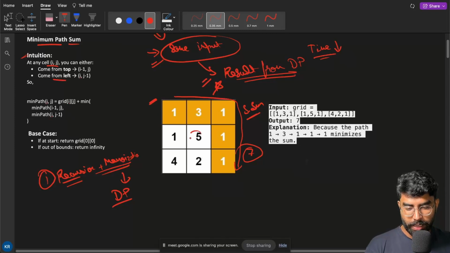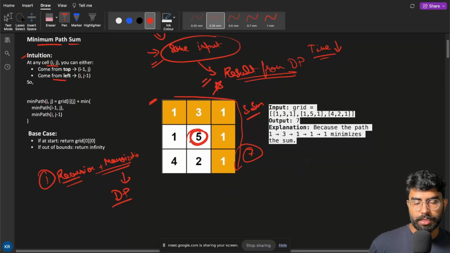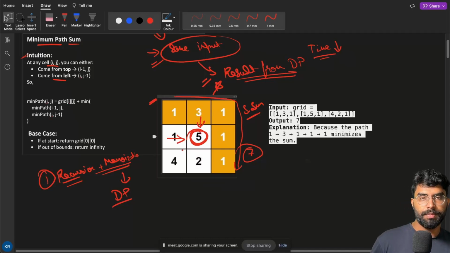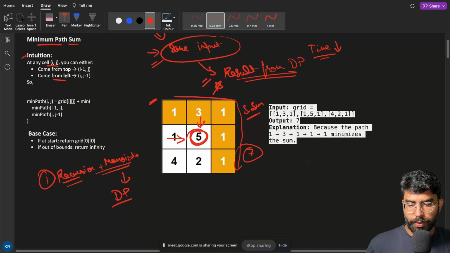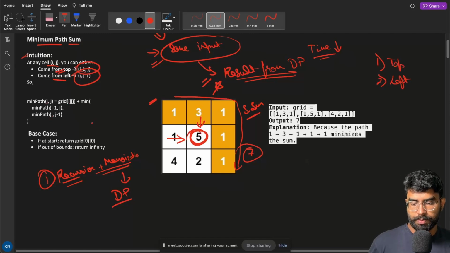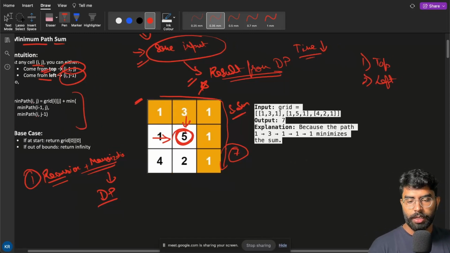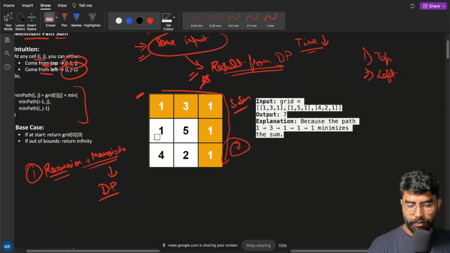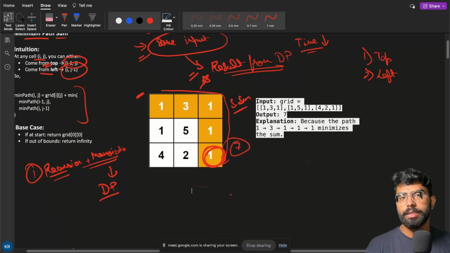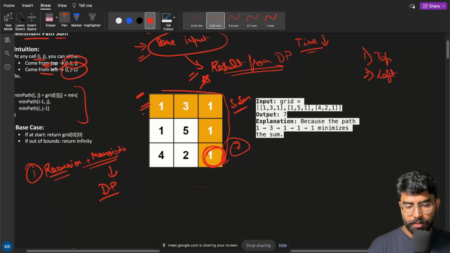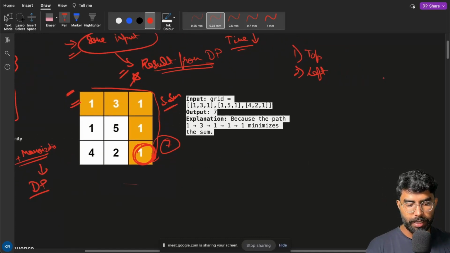Let's say we are at here, right? Now what are the ways to come here? Either we can come from up, either we can come from this left, right? Two ways are there, correct? So we know now two ways are there, either from the top or from the left, right? What's next? So this is the formula. Okay, so I am saying we are having a bigger problem, right? We are at this point and now we will go in the depth, find for the smallest first, then come back, right? As we did in the recursion, right?